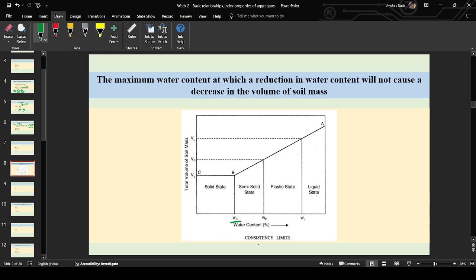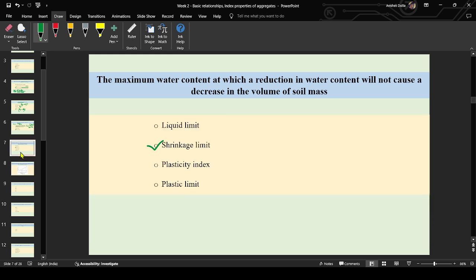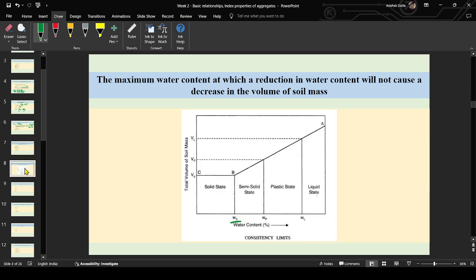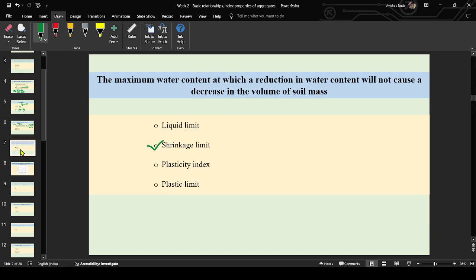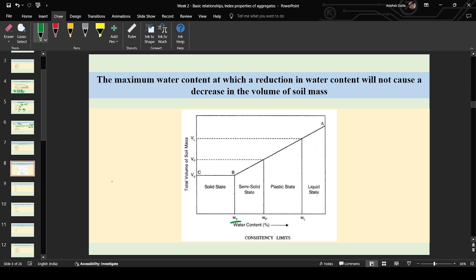Sir, this graph, did they originally find it out only for the drying cycle? It's not for the wetting cycle? That means when a wet soil is dried, then these observations will be made. But can you call this one when you wet it? Wetting means that the water content is increasing.